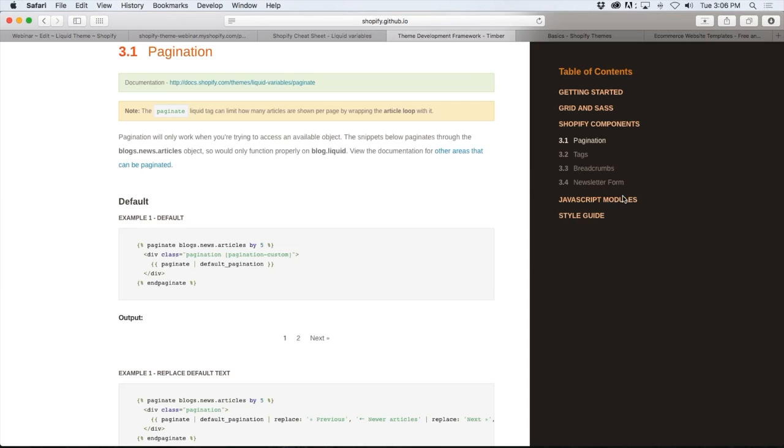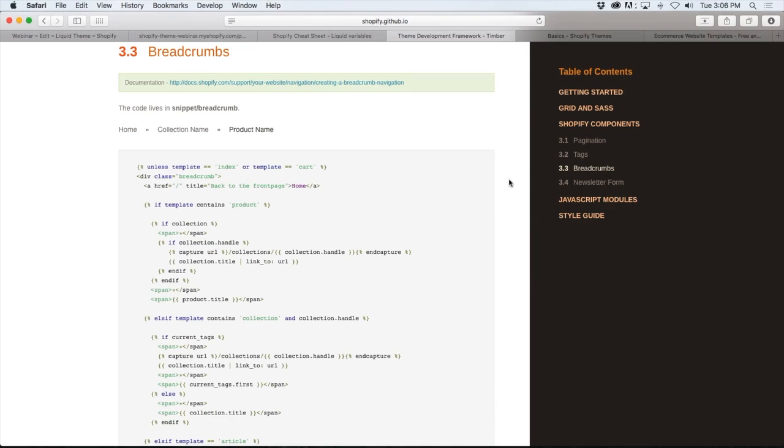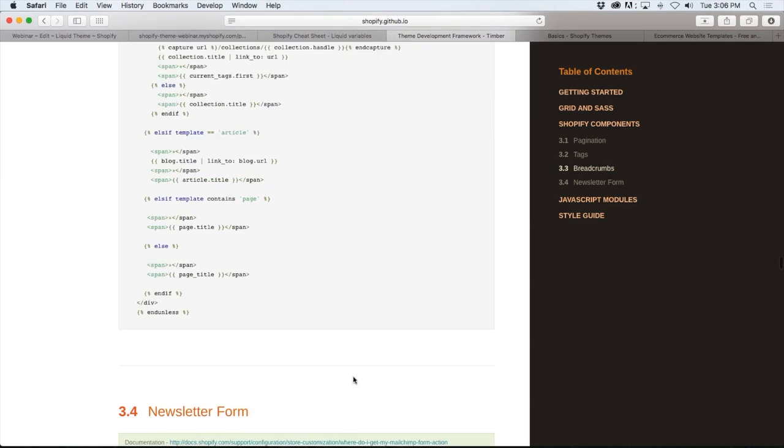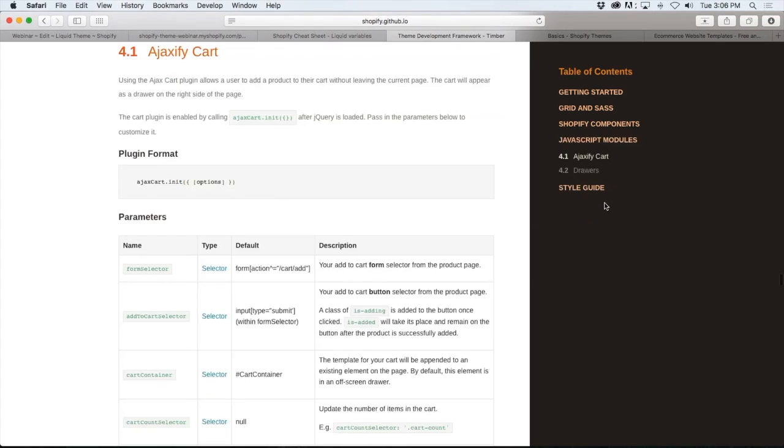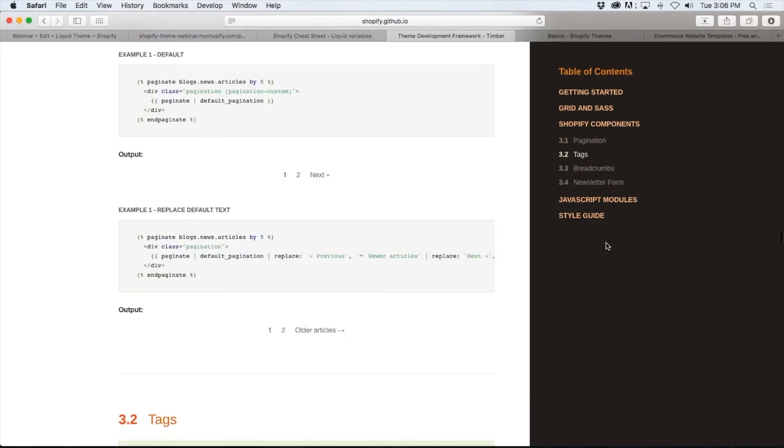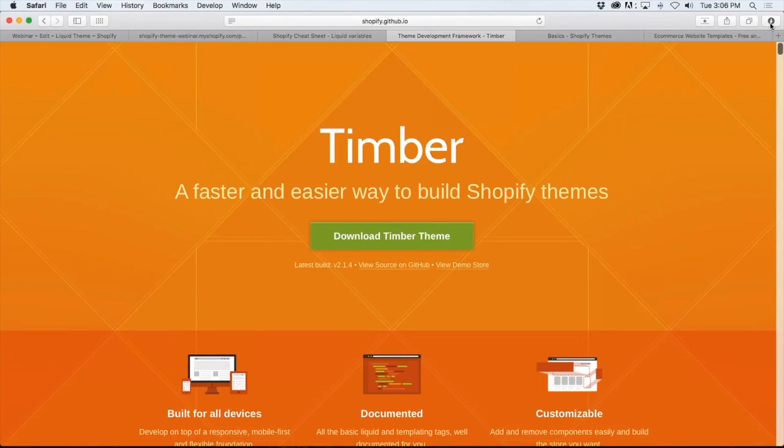One of the other great parts about using Timber is that it already comes with some Shopify components. If you're looking to do some pagination, not a problem. You can just copy and paste some of this code here, put it into your liquid template file. Super easy. If you're looking to do breadcrumbs as well, maybe your client has a lot of products, they want to have the easiest way to navigate through them. Not a problem. We have breadcrumbs here. Just take this little bit of code snippet and then we can just start using it. So it's definitely something I encourage you to come in here, check it out, and install it. And best of all, it's free.